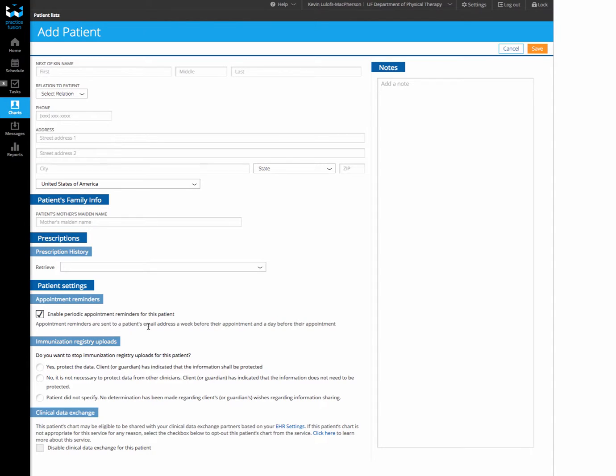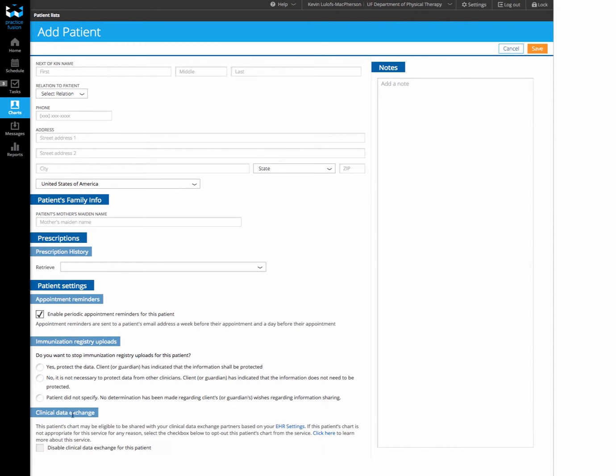You've got appointment reminders. This will automatically send out an email or a text message depending on what the preferred method is above, if they gave us that information. So leave that in there. Right now we're not using the scheduling, so if anything, we've got it set up in the future just in case we switch that on.